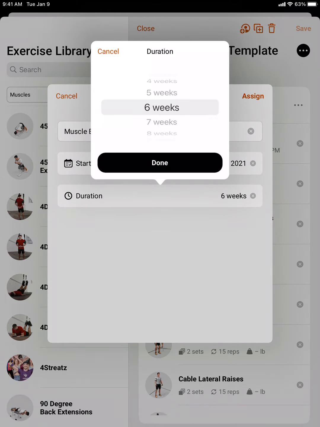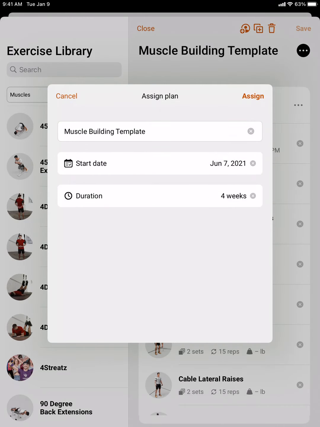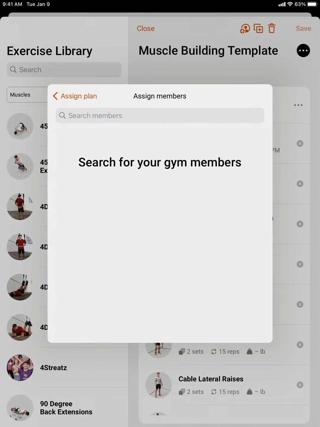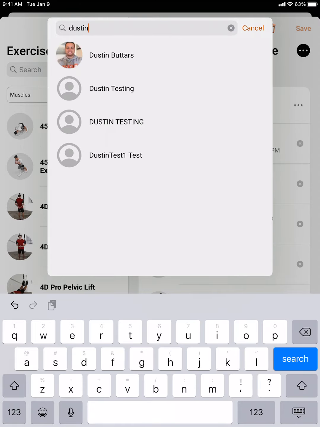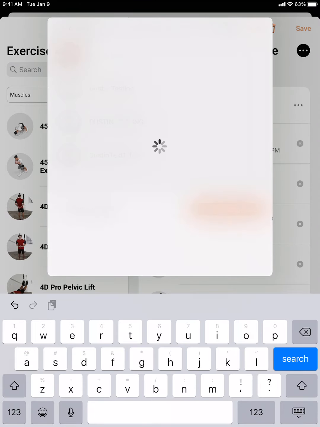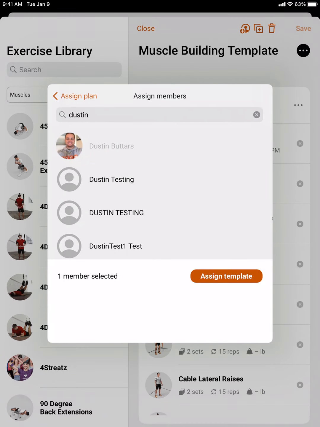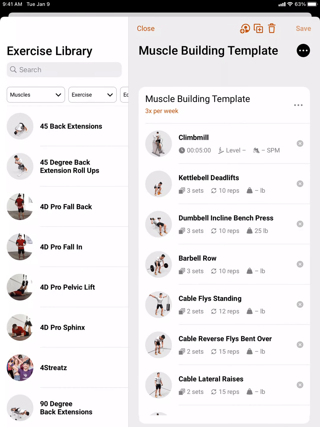So we say that they're going to get access to this for 4 weeks. That way I, as a trainer, can check in with them later. I can go in and find that member, assign it to them very easily, and once they have access to it, now I can follow up with that member in 4 weeks and say, hey, how did that muscle building program go that I assigned to you? Okay, so are you going to assign this to every member who comes in? No, but it's going to be a way that you can build programs from a foundation and make it easier for your trainers to actually build those programs and then give the members something tangible in return.